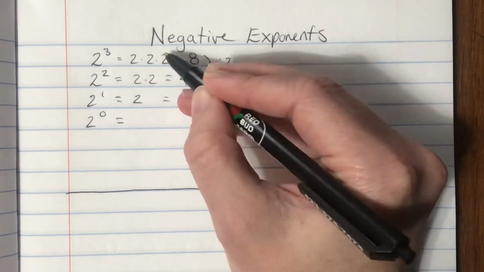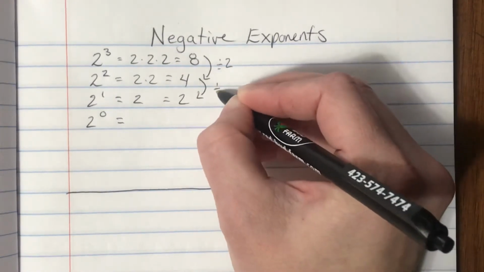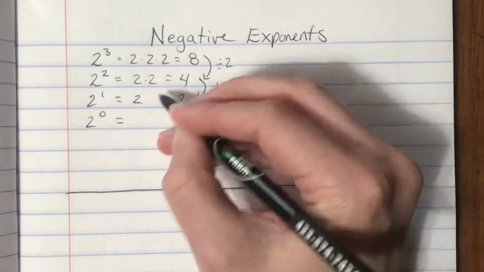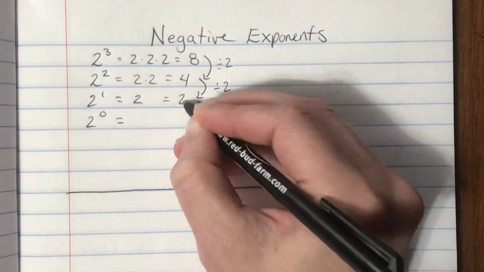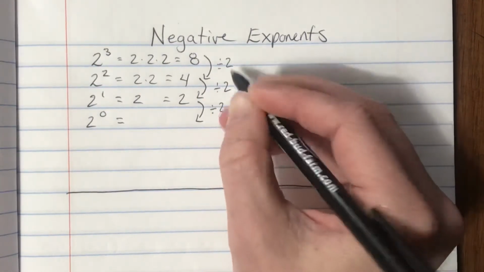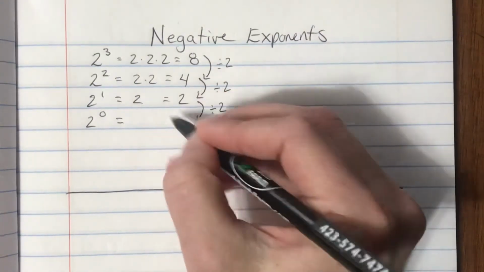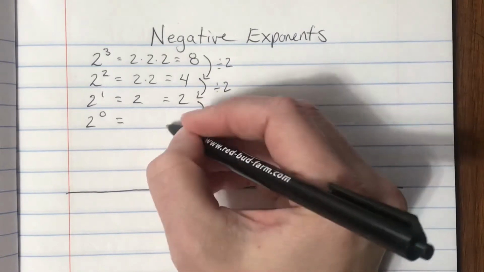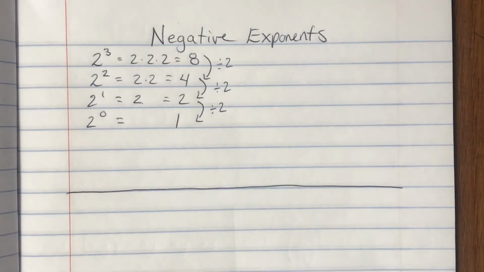We're losing a times 2. And then 4 divided by 2 would be 2. We're losing a times 2. When we get to this point, we think, okay, what would 2 divided by 2 be? Every time I'm losing a times 2, if I have a 2 and I lose a times 2, then I actually only end up with 1, right? I'm just going to write the final answer there. So 2 to the 0 power is 1.